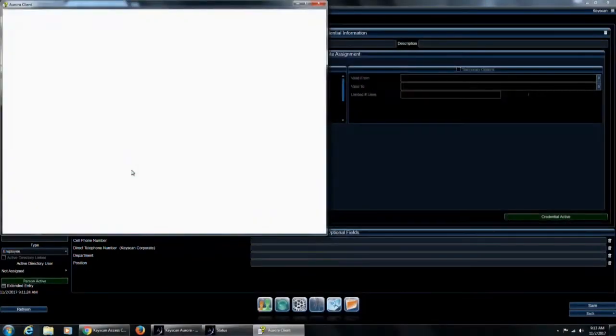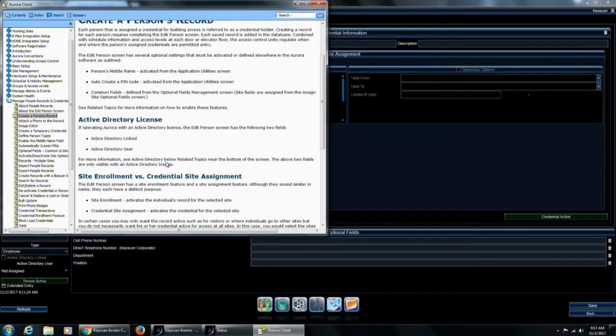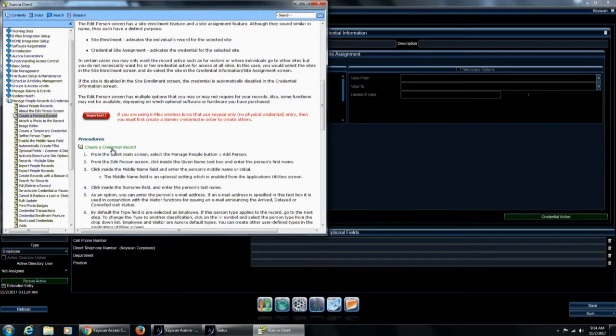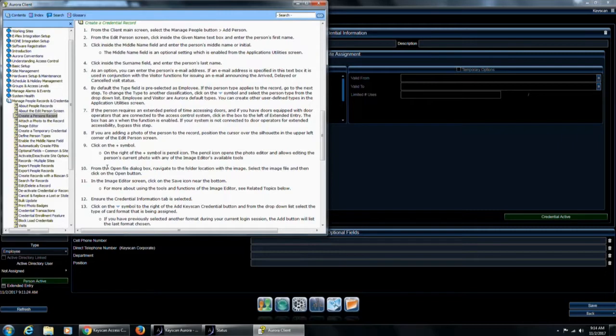Well, I can essentially press the F1 key on the keyboard, and it'll take you directly to your online help to pull up that required information. You can see there's Create a Credential Record, brand new. I can just click on that, and it gives me step-by-step instructions on the required pieces of information I'm going to need to add that credential. And you can do that anywhere within the application.